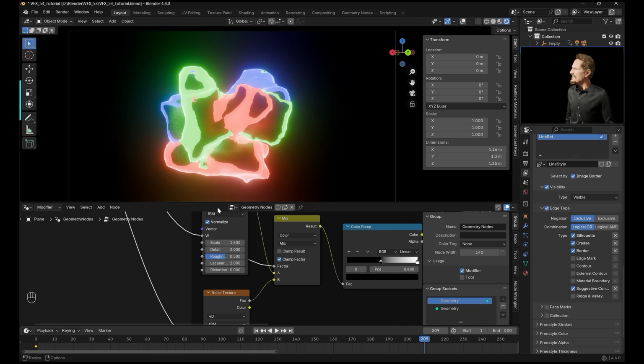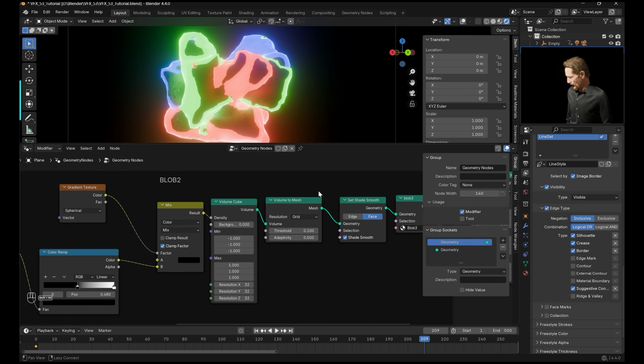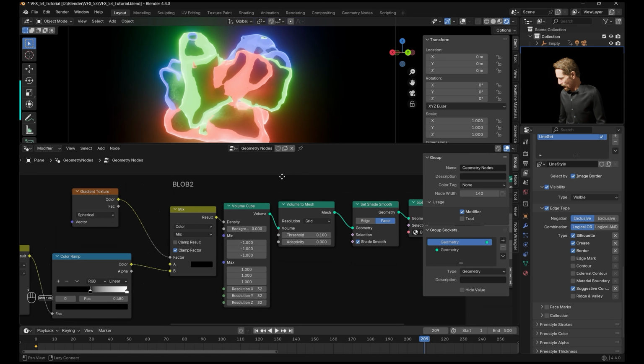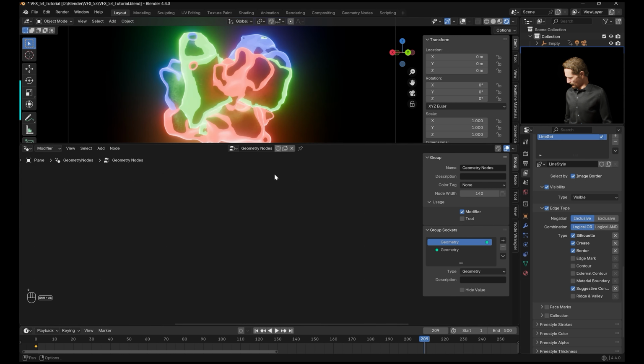But let's give our blobs an extra dose of smoothness, shall we? Pop back into the geometry node editor and increase the resolution in the volume cube node. Let's set it to 100. Fair warning, Freddy, this might make your machine huff and puff a bit, but the results will be well worth it. Apply this treatment to all 3 blobs.